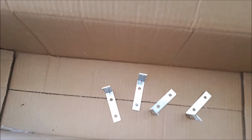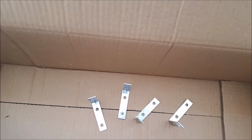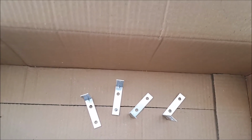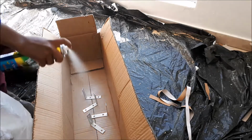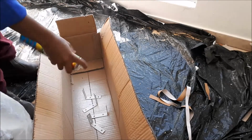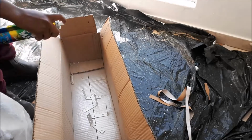I still do have some left over, but I don't want to go that route. I just want the fastest and easiest route. I hope I don't regret it, but that's what we're going to do. We're going to blend in these things with the wall so that they don't stand out. Moving right along and spray painting these anchors, guys, you need to make sure that you don't go overboard with the spray paint. Just wait in between coats and have like 2 or 3 coats, otherwise it will drip.